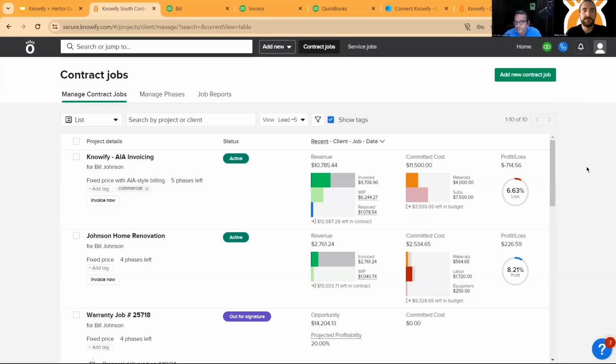Now, is there anything else you want to show before we go into what the next steps are? Yeah, it's impossible for me to show everything in Knowify. We have a number of different areas and additional features, but these are the main highlights. These highlight the things that will affect just about every contractor using Knowify. But I will say, to your point, we try to make a solution that's available to everybody for different types of information, high level, more detailed.